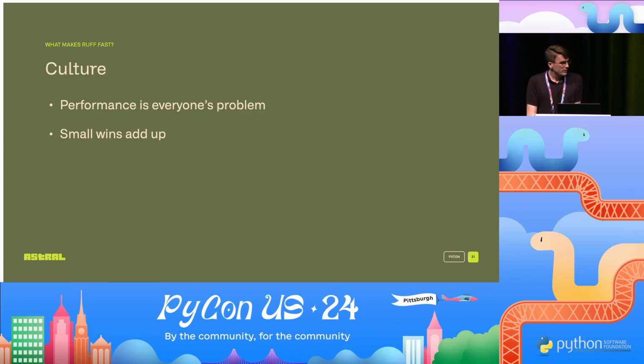Second, small wins can really add up. Sometimes performance is like some huge rewrite that you do that makes everything twice as fast. Sometimes it's like 10 changes that make the program 1% faster. And similarly, you can ship 10 regressions that each regress performance by 1 or 2%, and your program is just getting slower and slower over time. So it's not necessarily about micro optimizing everything you do, but I do think at times it's easy to dismiss consistent 1 or 2% improvements that you're shipping consistently. And so I think some of the examples that we'll walk through will follow that philosophy.